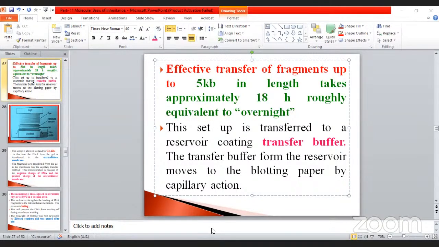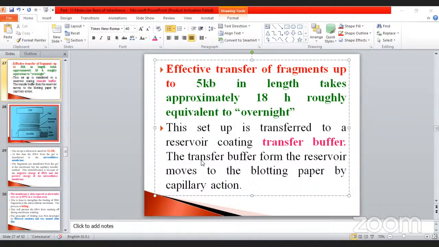the pH will not change. Such type of solution is called as, what is that? Buffer. What is that meaning? A particular solution is the buffer solution: when you are adding the acid or when you are adding the base, any one of the solution in it, the pH will not change. That type of solution is called as, what is that? Buffer solution. Okay, so this is very, very important.